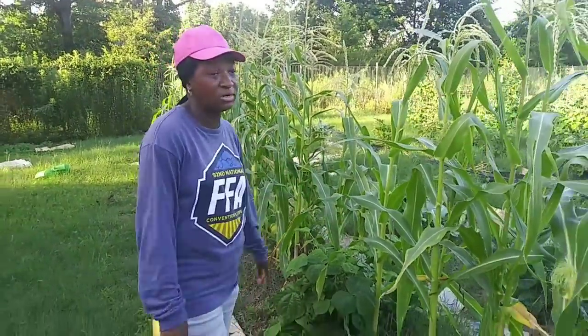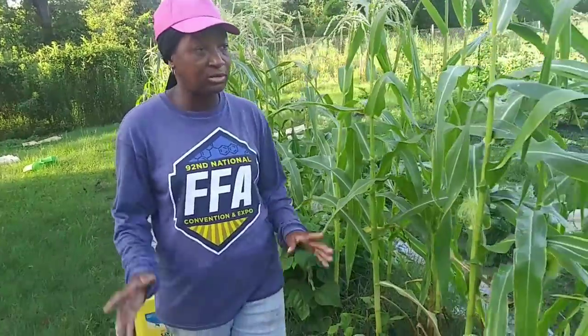This is just corn, and it's just not looking as healthy as we would like, but we're still hoping to get a nice little harvest from this corn. And of course, we're harvesting the green beans, but the corn, I'm hoping that we can recover something from it, even though it's not as healthy as our other stalks.